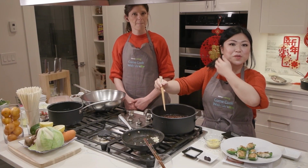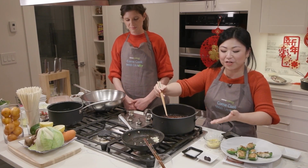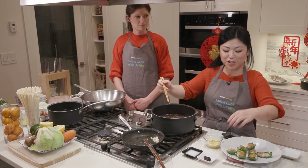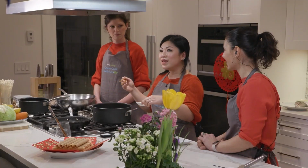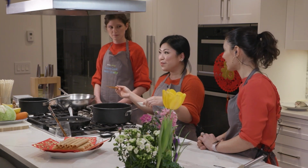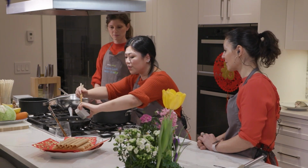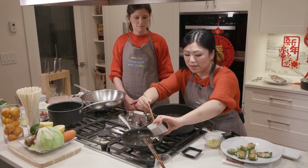No, and in most households, we just cook with our heart, not necessarily measuring everything. And just to add on to what you were saying, this year might be more about thinking about abundance. What can we add to our plate instead of what to take away? And so I think it just adds that joy.